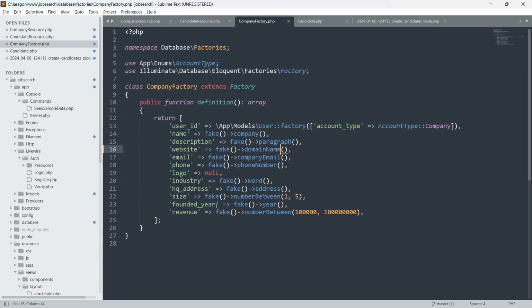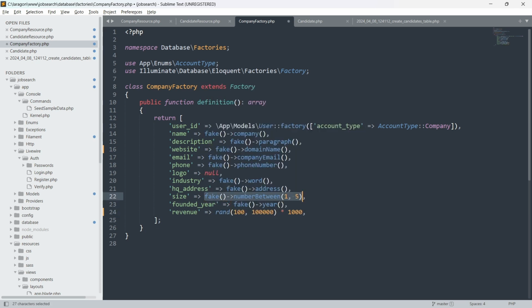Let's knock off 3 zeros and then we'll multiply it by 1,000. I don't know why we don't just use random.